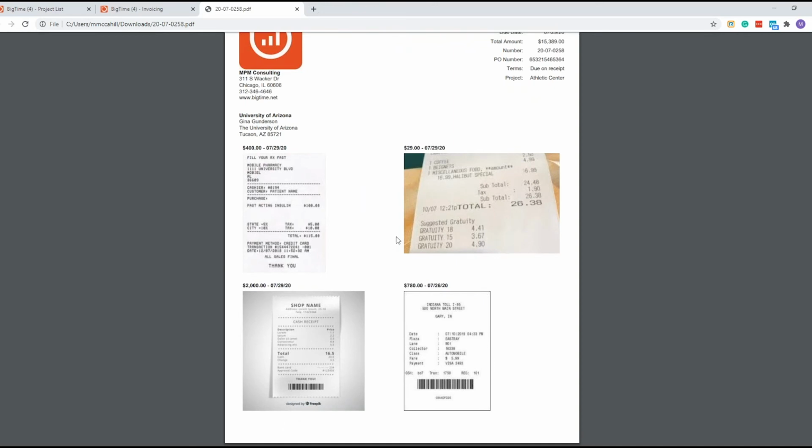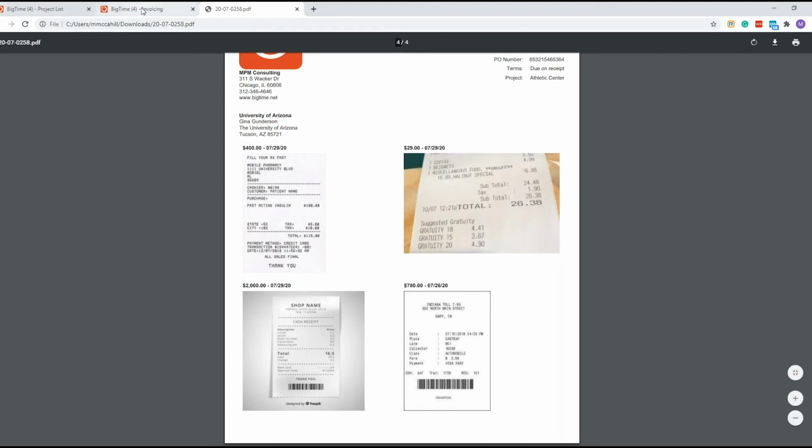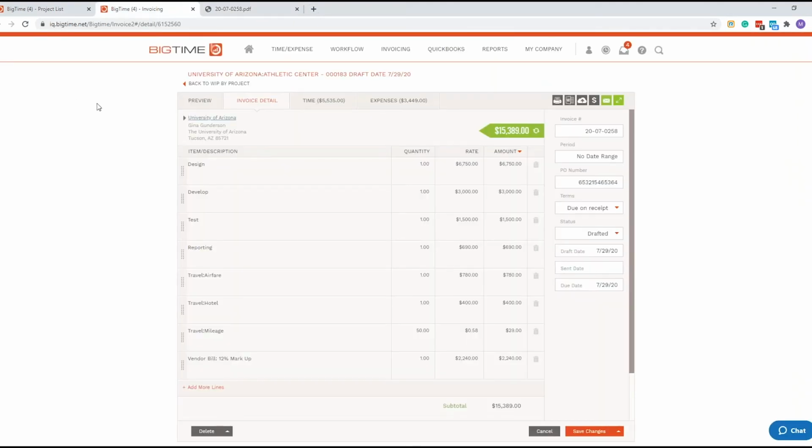And if you're dealing with those receipts in your current version of BigTime, it's much more of a manual process, and it's completely automated for you here. Now, I want to take a look at a different template really quickly. Let's say this was a time and material project. You're going to, again, just hit time and material.